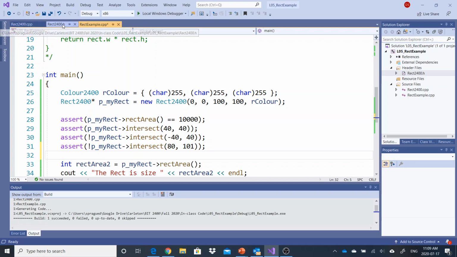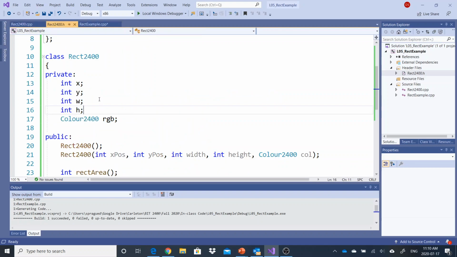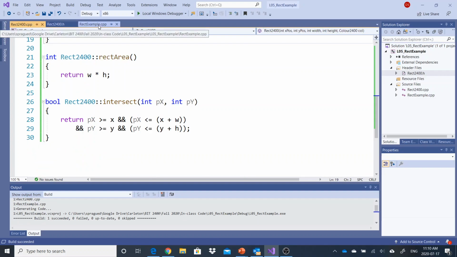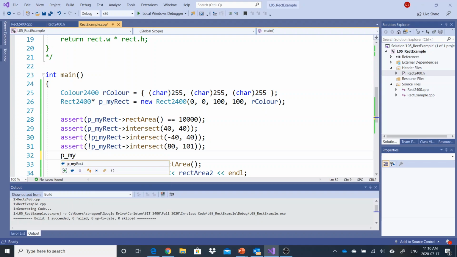Let's change things around one little bit. I'm going to go to my header file. I'm just going to pull off the height. Why? Because I can. Okay, I moved one variable. That's all I've moved. Nothing else should change. Everything should compile just fine. If I go to my example again and I go p my rect and then this, hey, look, I can directly access and modify the height. So let's do that. I'm going to modify the height to be equal to, right now it's 100, 100. I'm going to make it 2000.